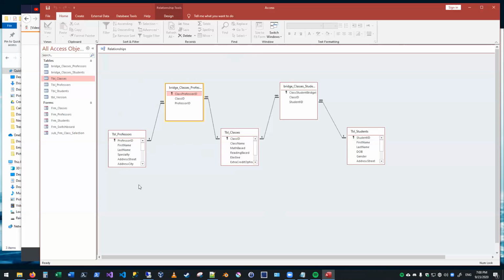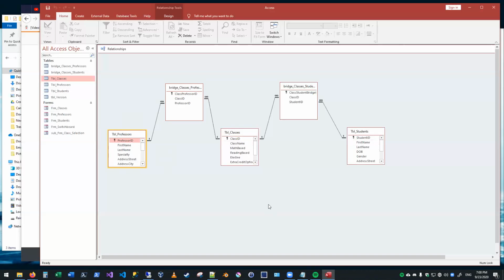So even though professors don't have students... I mean, in the literal sense, yes, they do, right? You have a professor, they have a bunch of students. In the data though, professors don't ever have students. In this data, professor is never going to link to student through a bridge. Instead, it's going to link to classes, and classes are going to link to students.